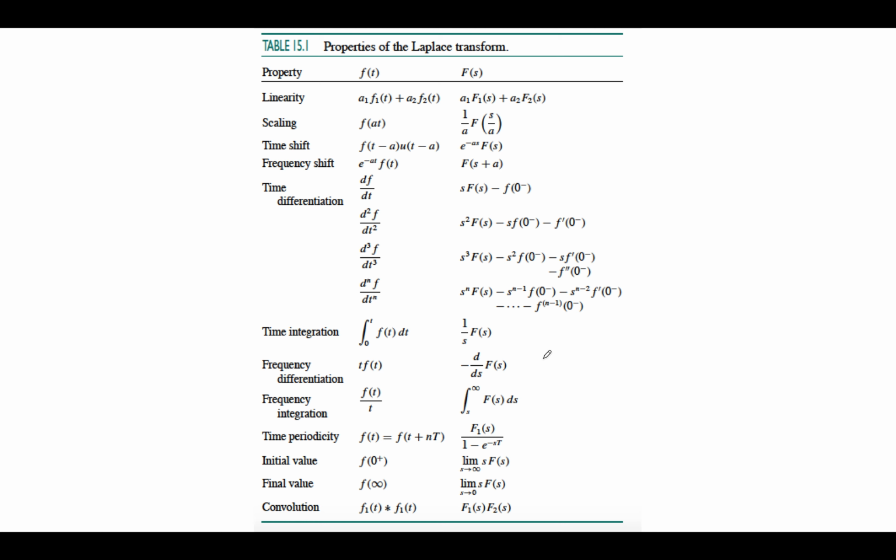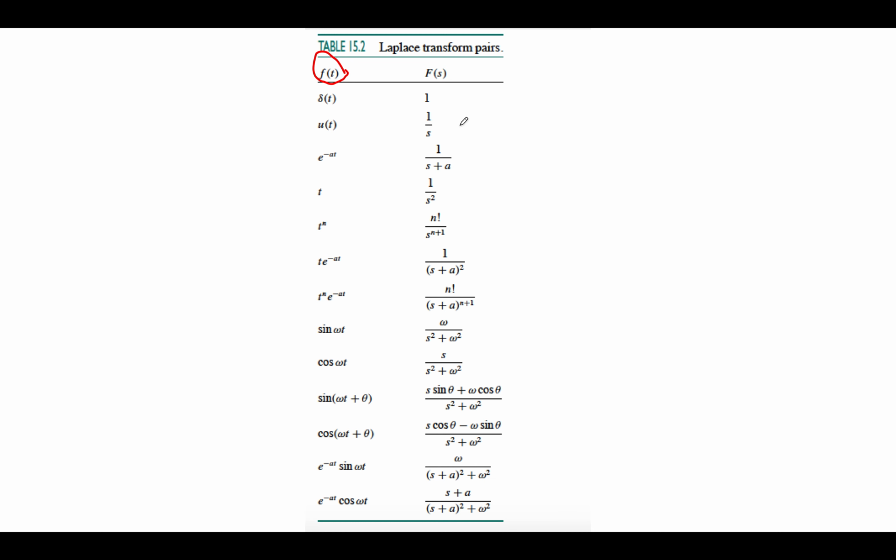So now that we've looked at these tables from the perspective of how to take the inverse transform, let me go back to this table one more time before we end the video, and let me say that the goal in taking the inverse transform, no one integrates to do an inverse transform. What people do is you try to get your f of s to look like one of these functions in the right-hand side of this table. So if we can do that, then we can inverse transform using the table directly. So the focus on taking the inverse transform is on how to get your function of s to look like one of these.